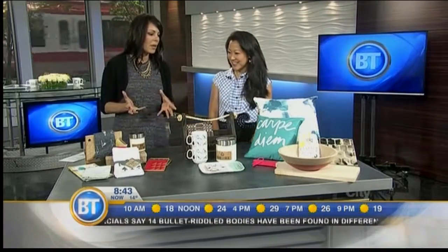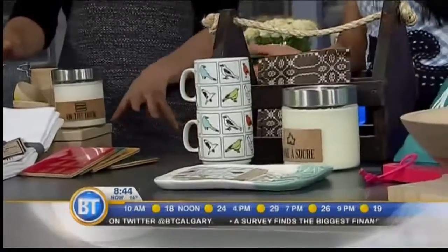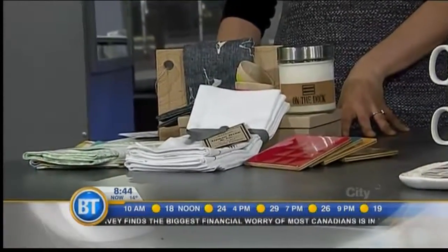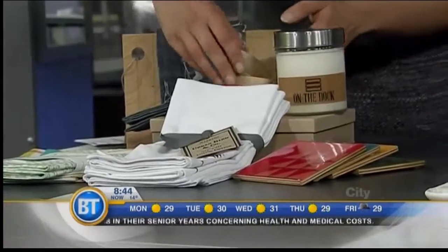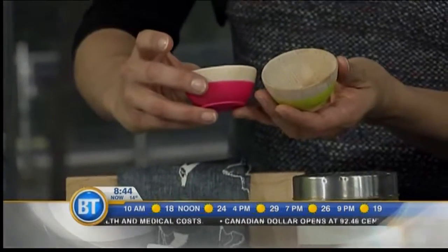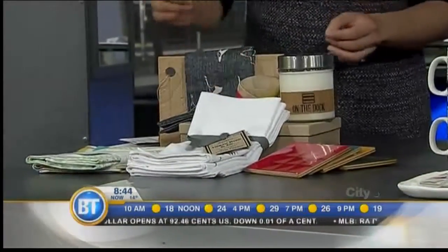So we're talking about sprucing up your outdoor patio, and you can just add little accents and sort of change up the whole thing. Totally. Right? And you don't need to go crazy on a budget, and that's why we found price points with products made for everybody. Here we have under $30. Okay, perfect. You don't have to go crazy on your budget to make a beautiful outdoor space. You could really just refresh it with some pops of color. So we have gorgeous coasters, little wooden bowls you could put spices in, tea towels. Look how cute. They're hand dipped. Beautiful. And these are fun sort of neon colors. I love them. You could put salt and pepper and little herbs on the table.